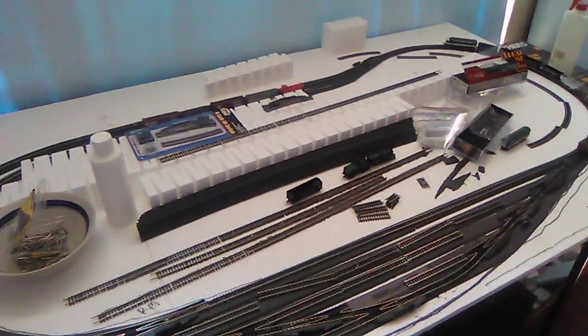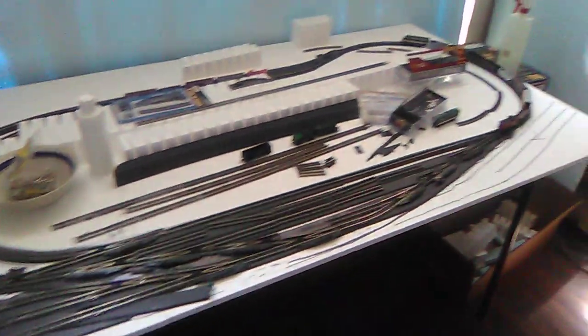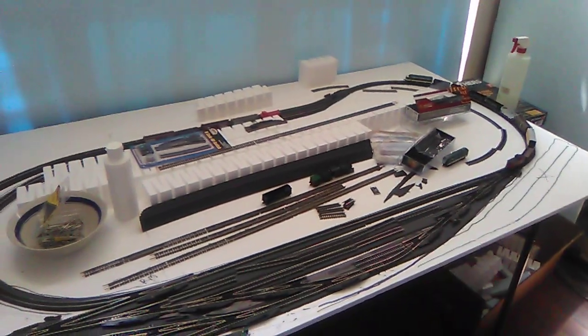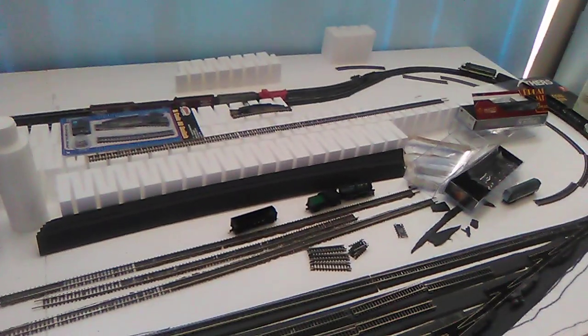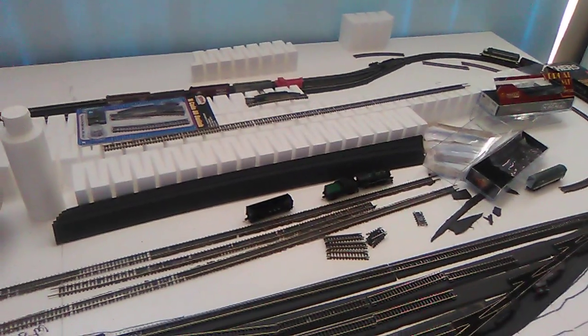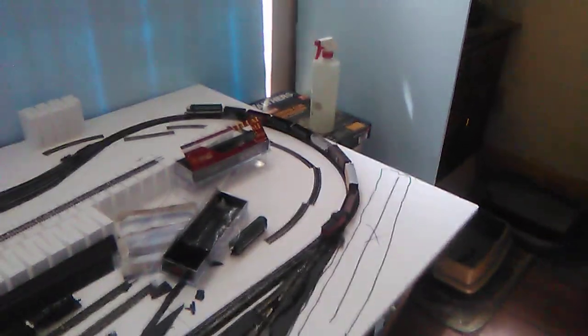And eventually this is going to have 3 levels. A big yard there you see in front, and the main level. The second level will be completely isolated so that I can run separate trains on it with a separate DCC control. And then there will be a 4%, which we'll try out and see if any of my engines will take it. The 4% will run from here, around the back, up to the top, and there'll be a mine on top of the third level. So third level mine branch, second level continuous electrically isolated run for trains, and the bottom.